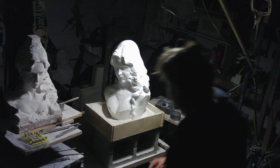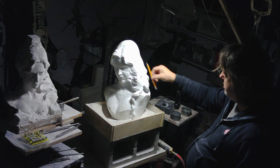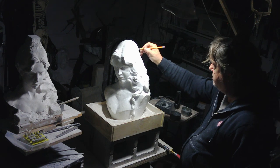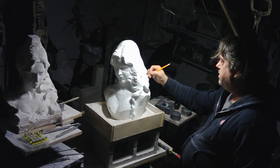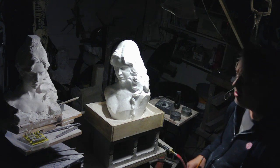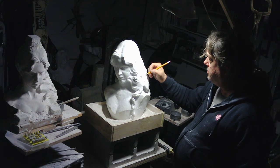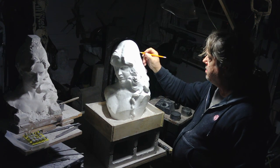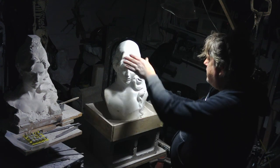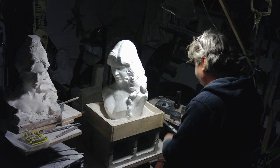Now, I just noticed something. I got this movement coming all the way down. So rather than risking it, I'll draw it out and go, yeah, and I'm putting a belly in there. You could also call it a waist if it becomes narrow in the center, but it becomes a little larger right there. So I'm going to turn it and see. Go, yeah, that can work. And with this, I'll use a claw chisel, rondelle.